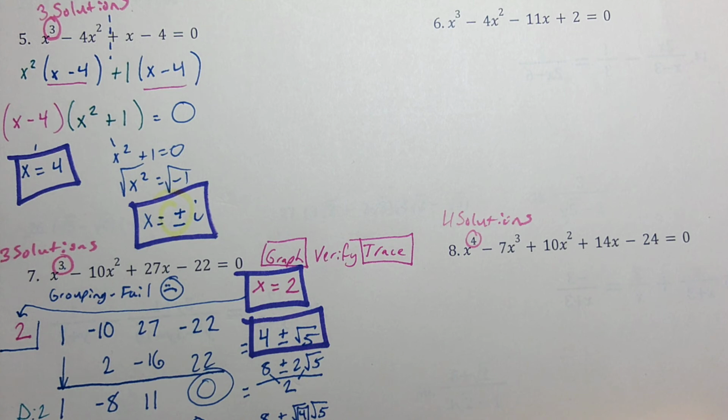Yep, use both of them. Depress using one in the box, depress using the other one in the box. Do you just do either one first? Yep, it doesn't matter which one you depress with first. I didn't get a 0. I didn't get it. The synthetic division, the remainder.